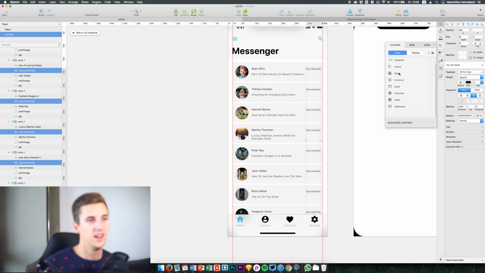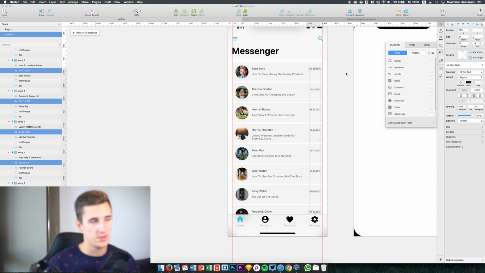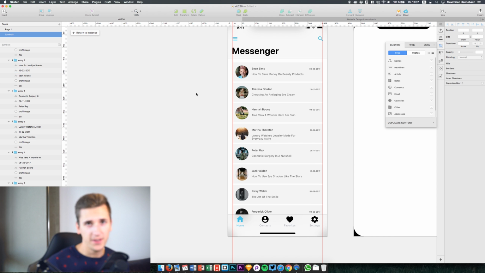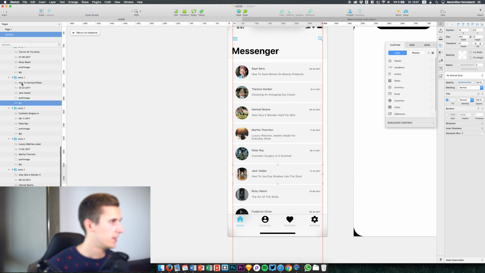Sorry for that. Okay, let's go for dates. We can add dates, and I think we will just do it right there. Of course, this is not a timestamp because it's showing the date, obviously, but I think you get what this is about. It is about working with the Craft plugin to automatically enter text super fast and super easy, and I think it's really doing a great job with that.